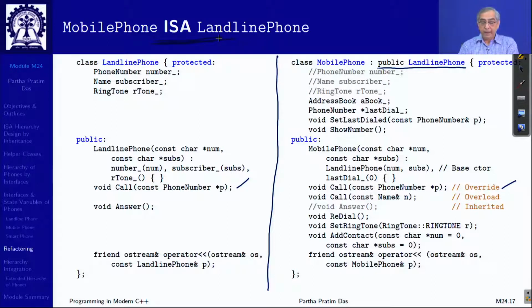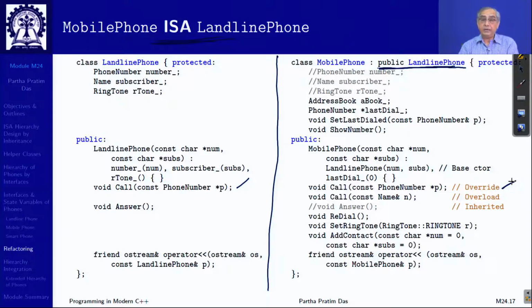Right? As I do that, I will in mobile phone have a call function, call interface, which takes a constant pointer to a phone number. But the way to call will be different. The internal implementation of the call will be different.